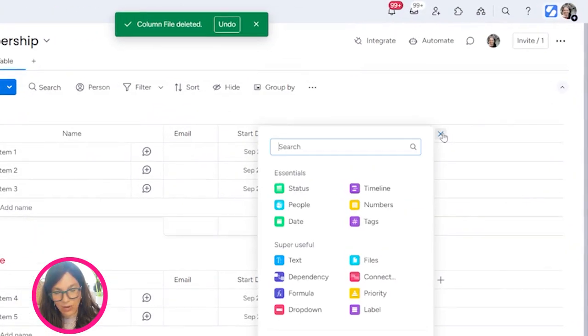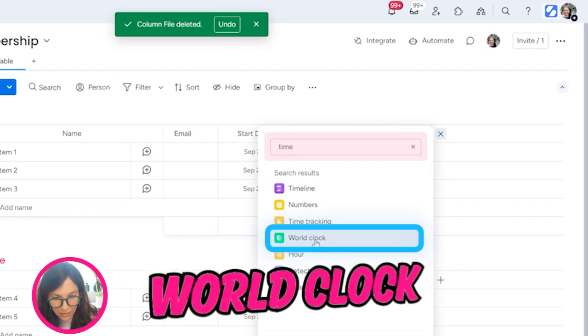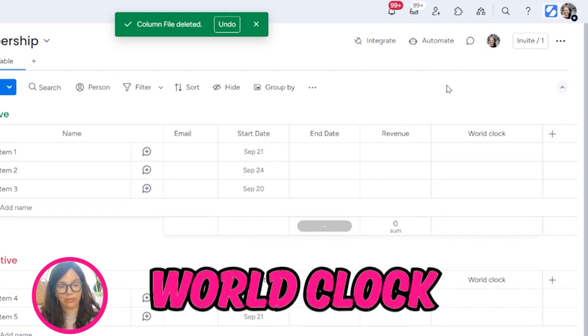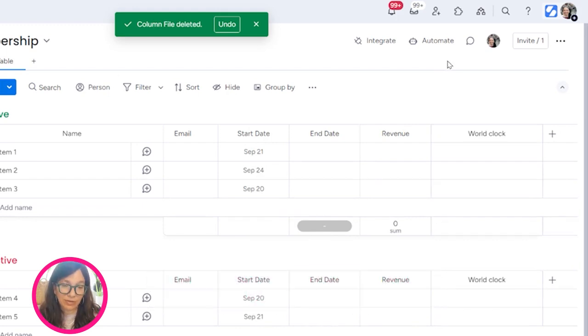The next thing that I want to track is time zone, the world clock, because I think that we're going to have a lot of people all over the world. I mean, we already do. We have some in Australia, some Pacific Coast, some East Coast. So I want to be able to know their location because it'll just help in planning.